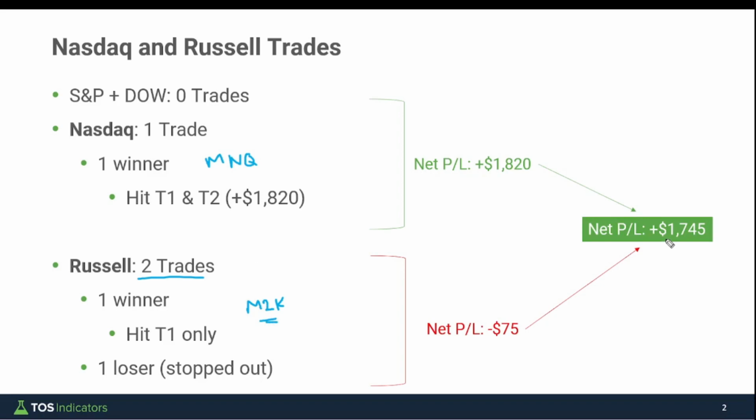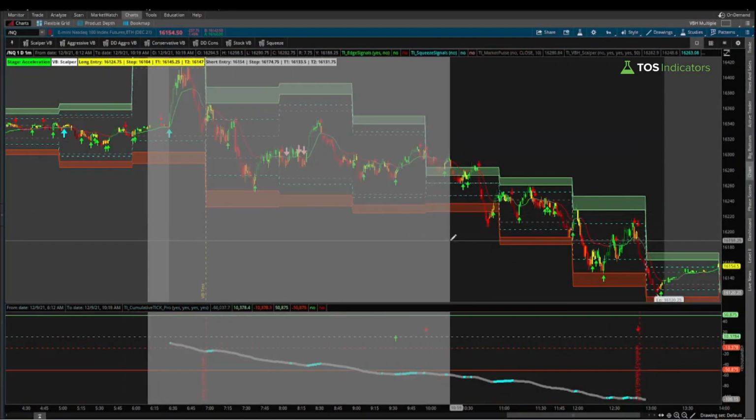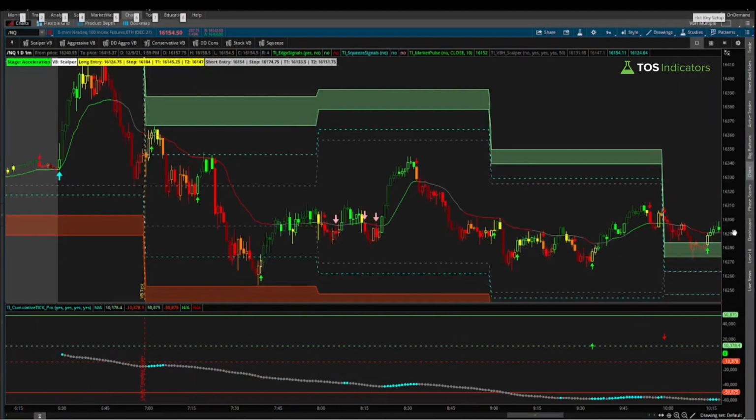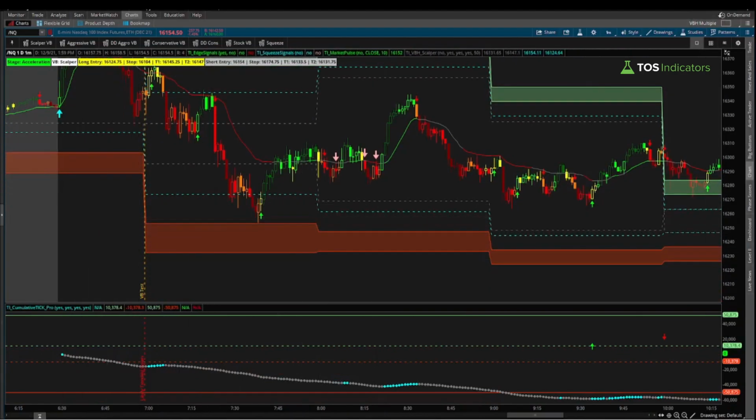You can essentially make this risk 1/10 of what it is that's required. Same thing with the reward, and that allows you to scale this better for your account size. Now let's move on to charts, and I'll start with the Nasdaq first. Now inside of the Nasdaq, the first setup triggered in that 7 to 8 a.m. Pacific hour. So this is that hour after the markets have been opened.